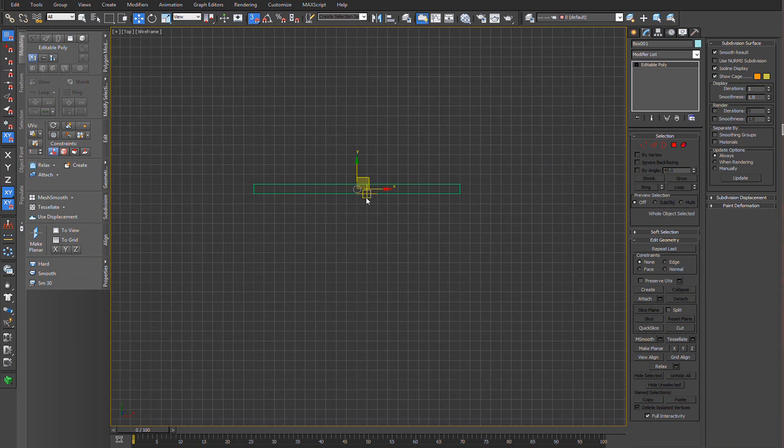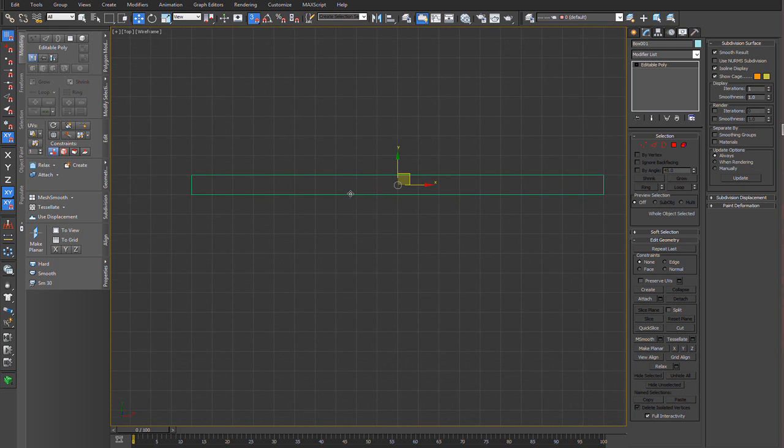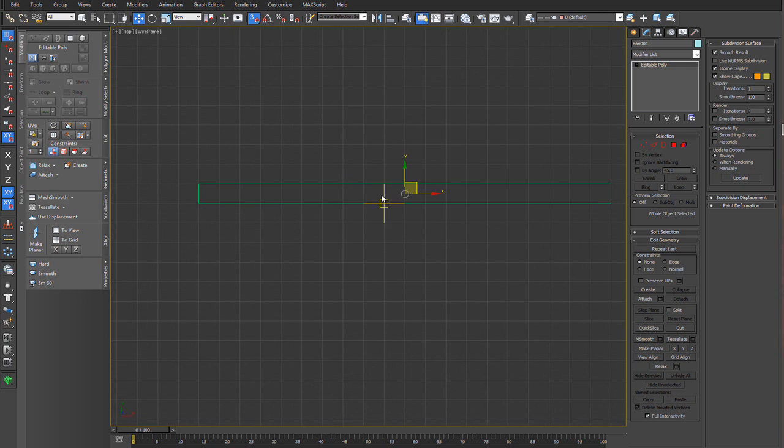So the second thing that you need to make sure of for the model to be able to snap on the grid in the UDK is, or actually the third thing: first thing is your grid size, second thing is your model needs to be snapped on the grid, and your third thing is the pivot point needs to be snapped on the grid as well.